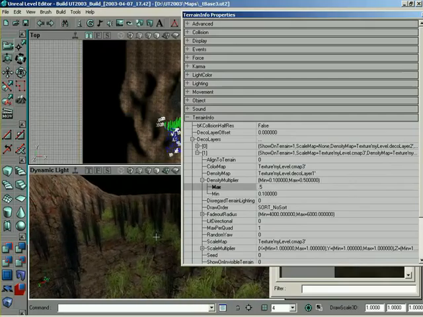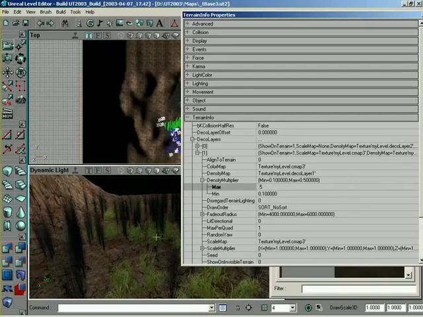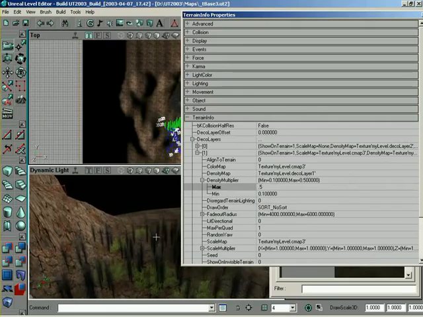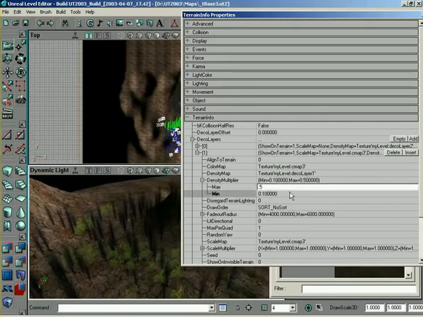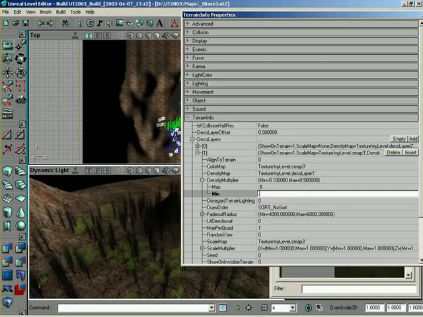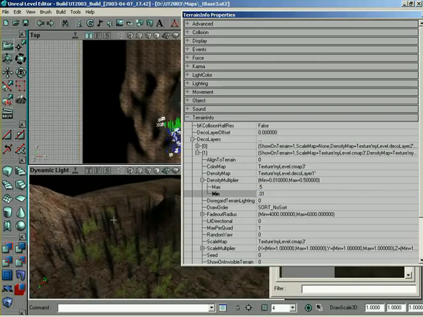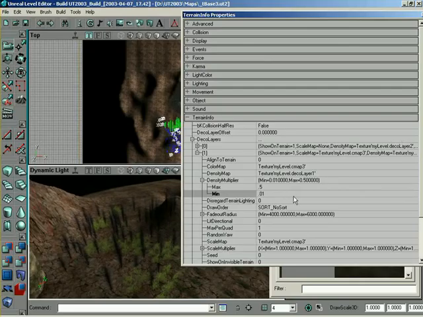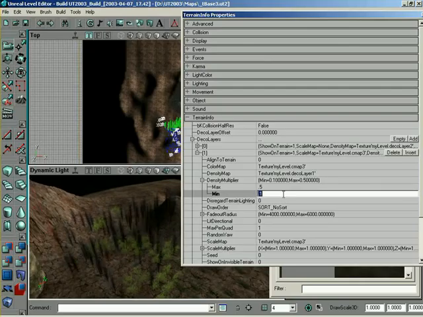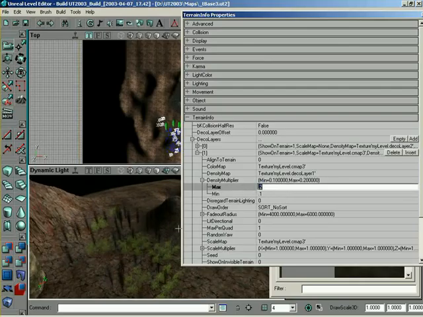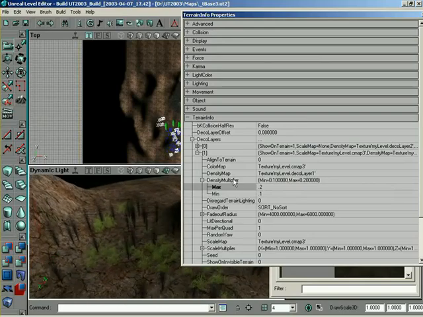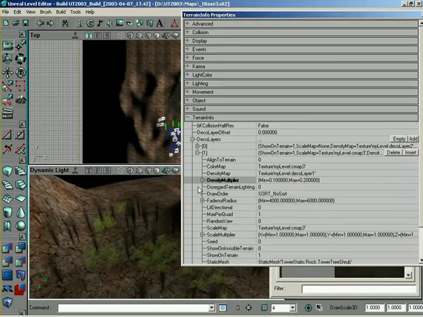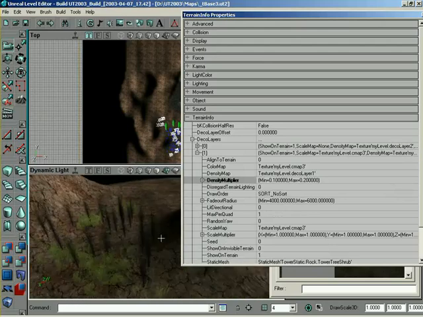Now there is one more limit I'll be pointing out in just a second, but you can see we can adjust the density, the minimum and maximum density for this area. So take out some so we have tighter clumps and then more wide space, or bring them closer together, or even drop this back down so it's not so noticeable. So that's density multiplier.